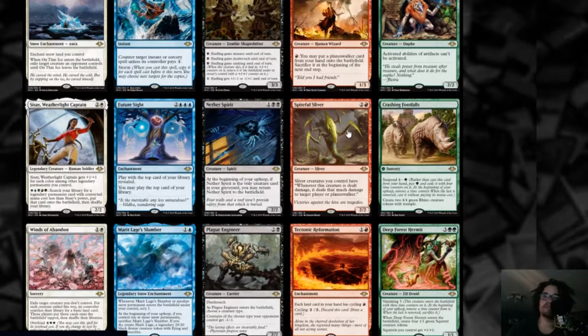Slivers, listen, they're back. You know what they do. They're incredibly annoying. Bring lots of board wipes. That's all I can say. Just bring lots of board wipes for these things. This one is pretty good. This pretty much doubles the damage you're dealing to everything. Well, not doubles the damage, but whenever they take damage, so if you block with something, it reflects the damage basically, and that's nuts. That's annoying. Slivers are annoying. Bring lots of board wipes.